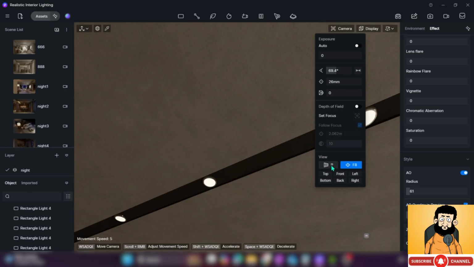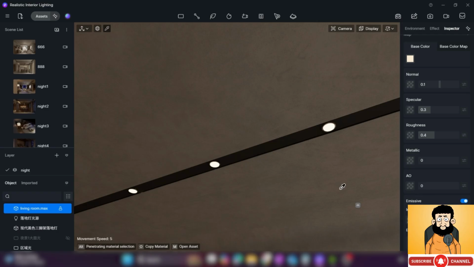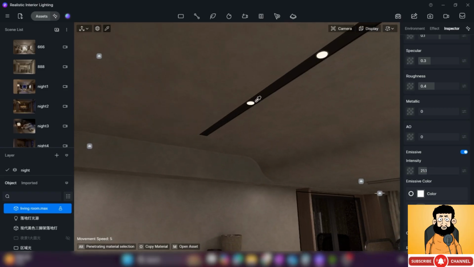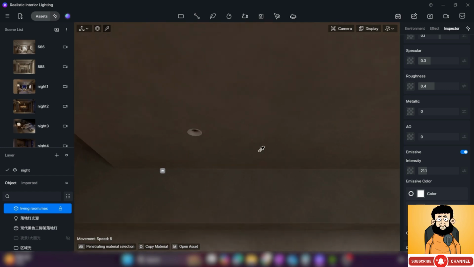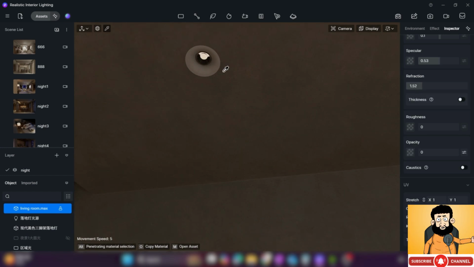So I'll make it perspective because otherwise it's a bit hard here, and press I, and you can see these are the light fixtures here. The intensity has already been applied. So if you make it like this, the intensity will be 0, and there will be no emissive material here. Now I'll increase it like this, and here you have a couple of light fixtures you need to light up. Okay, now I'll make it this one.